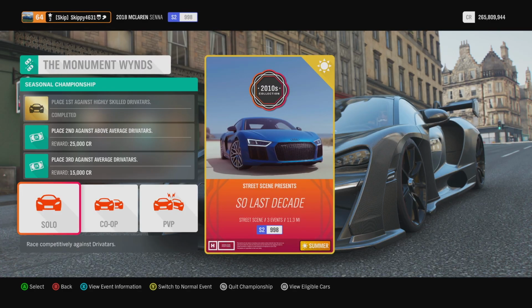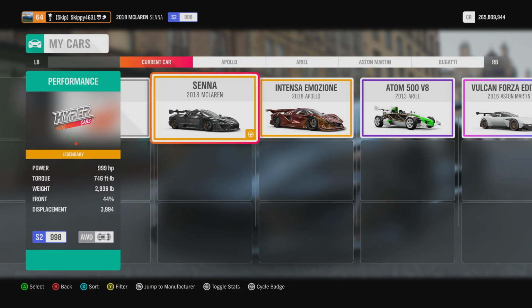The third and final seasonal championship on the festival playlist, so last decade, we're in the Street Scene Series, over 3 sprint events, 11.3 miles in length. You've got a choice from the 2010s collection, Class S2 998, for a very nice reward of the Rossion Q1. For this seasonal championship, I actually had a selection of well over 60 cars to choose from, but I went with the 2018 McLaren Senna, the cover car for Forza Horizon 4, running 999 horsepower, 746 foot-pounds of torque, full drive, Class S2 998, and can be picked up in the auto showroom for 1.5 million credits.